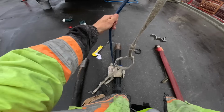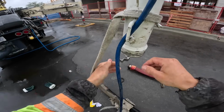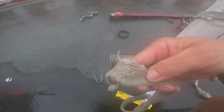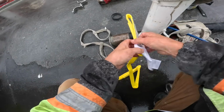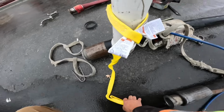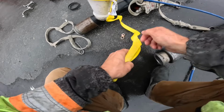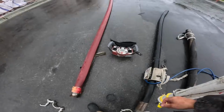Another while we're in here, with a brand new safety sling. So I'm not a fan of that. That's what happens when somebody hits them with a hammer. No bueno. I always like to choke around as well as pass through the fastening ring. Like so. Hang that right there for now.